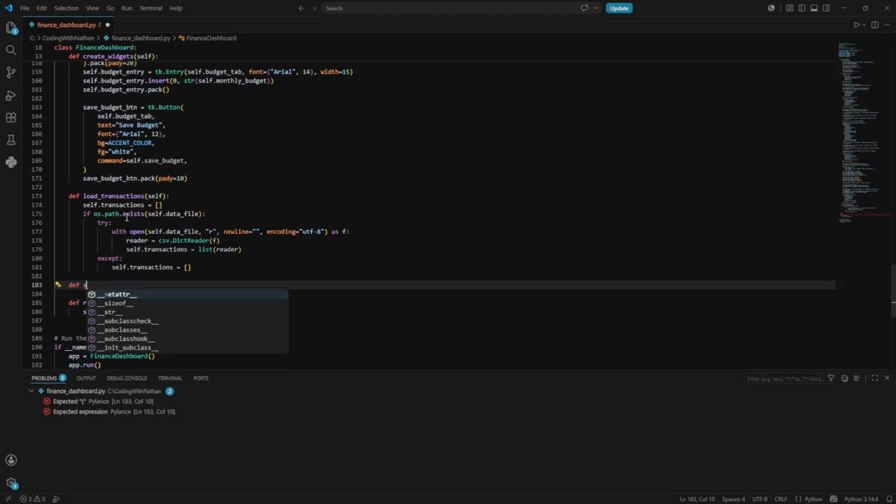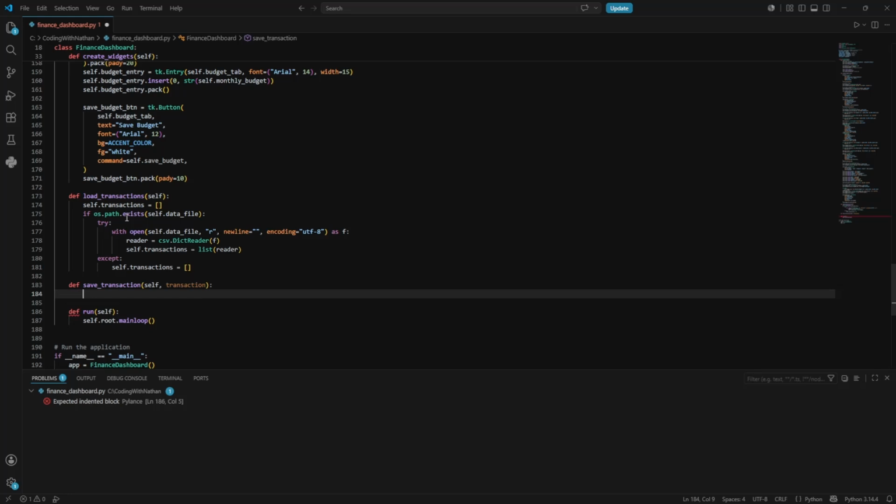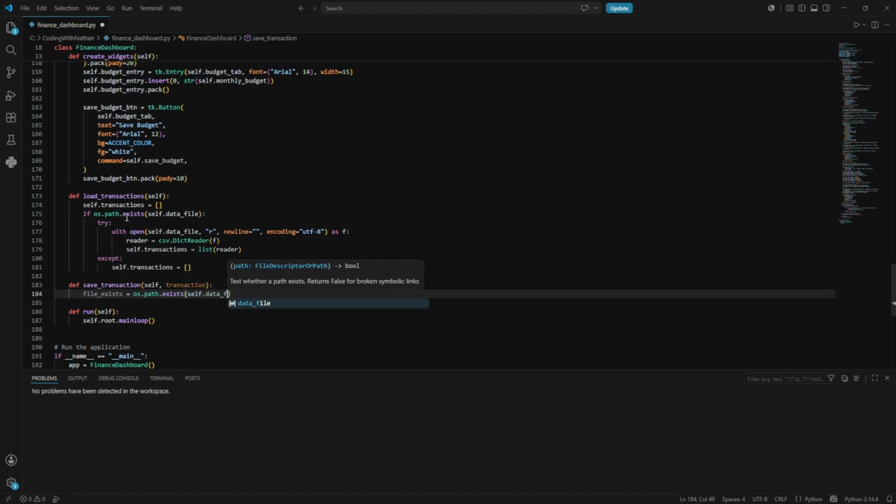All right, then we also have to save them out. Check file exists with file name. File name, it would be the file. All right.